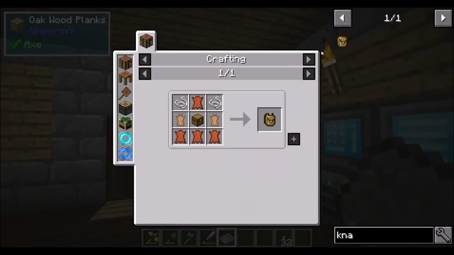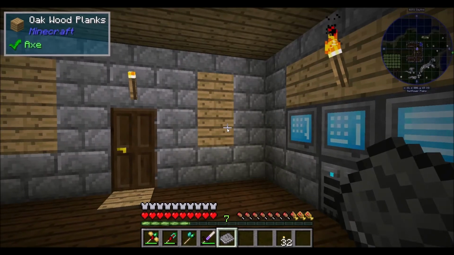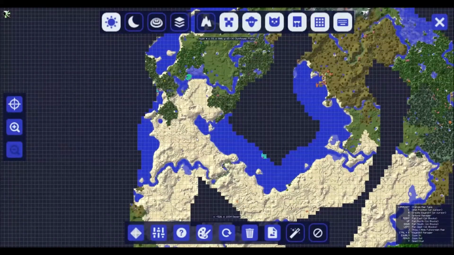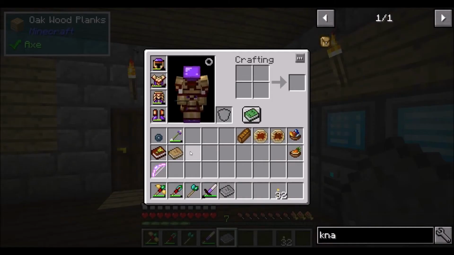So the recipe for that is rabbit hide, which I think is hilarious because I don't have any rabbits, but I do know where some rabbits are. If we look at our map here, they are down here, and that's going to take some traveling for me to do.